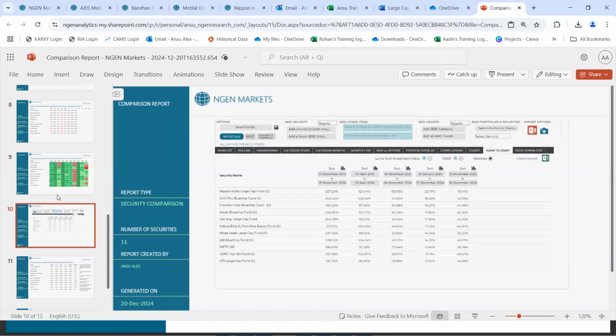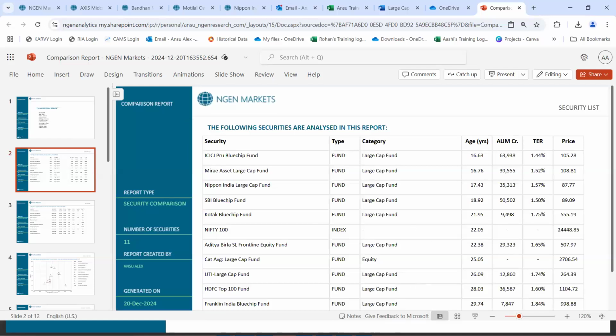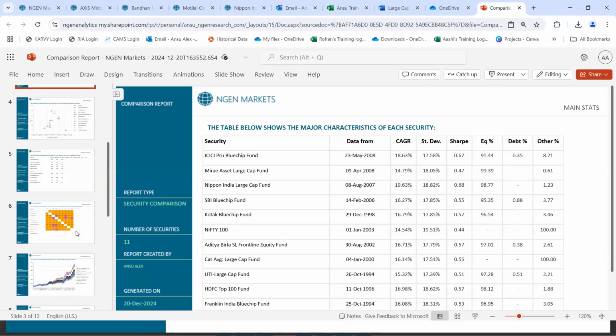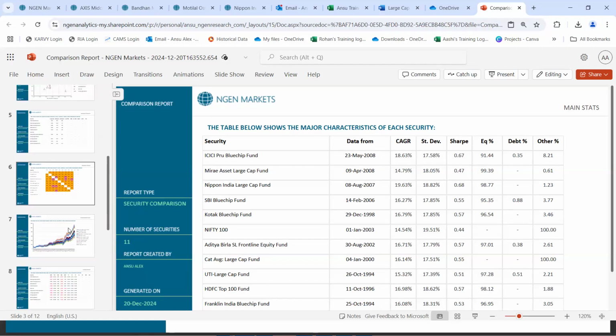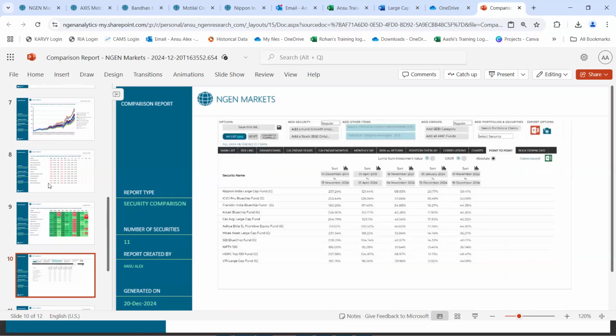Got it. So Prajakta, if you have a compare PPT somewhere, is this one? Yeah, there it is. So this is what it will look like. Before you save it as PDF, because obviously before sending it to a client you won't send them a PPT, you will save it as PDF, and then it's a nice document to send. So here you have the option of editing and adding, let's say, one more slide for comments or something like that, and maybe removing some slides if you don't think they're relevant. So that's why we went down the PPT route.